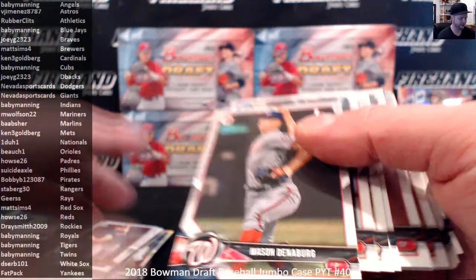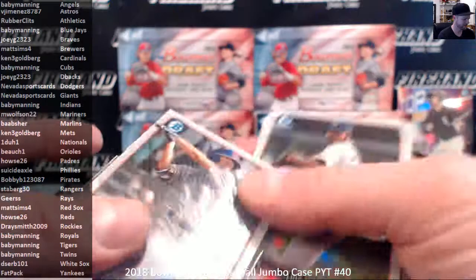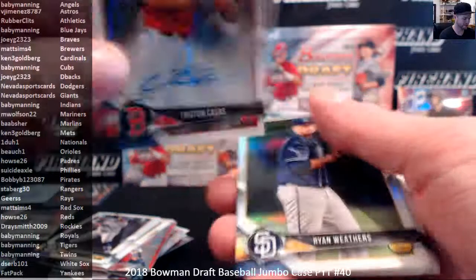Put it that way. Cole Rodera for the Cubs and Baby Manning. Medina and Baker. Pavin Smith and Griffin Roberts. Blue to 150 paper, Brian Mata. And Tristan Casas of the Red Sox. Base autograph going to Matt Sims.